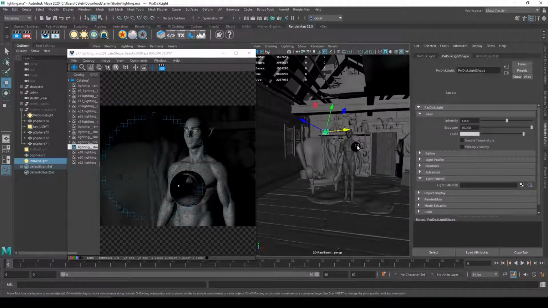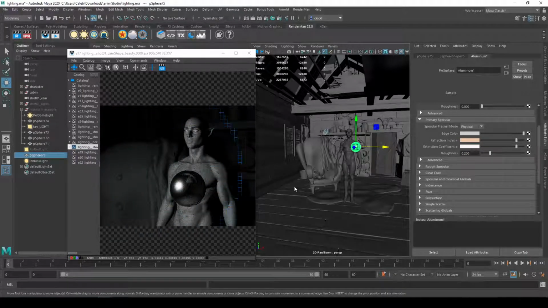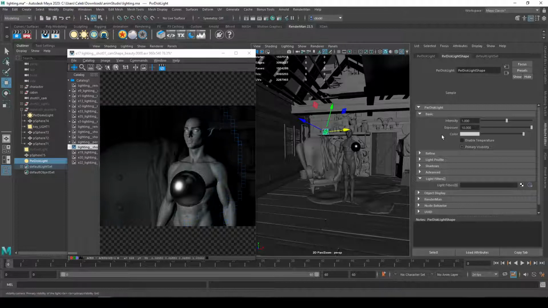But generally speaking, especially when this was at a higher roughness, and it wasn't even that rough, it was like 0.2, which is still pretty sharp. Well, it's not that sharp, I guess. But both the square and the circle were getting blurred out so much that it wasn't very obvious. So that's the main difference between the disk and the rectangle light. You also see that with the disk light, I can't map an image to it because it's not a square shape. So let's go ahead and delete that.